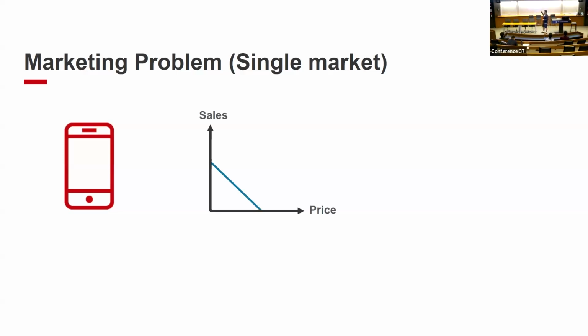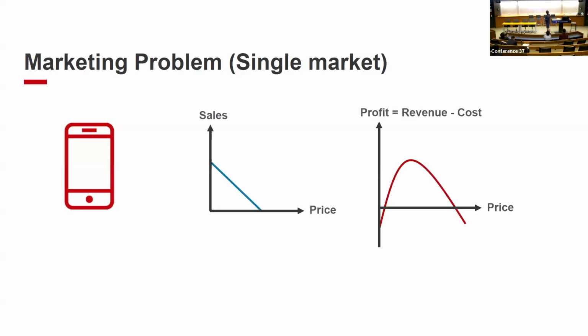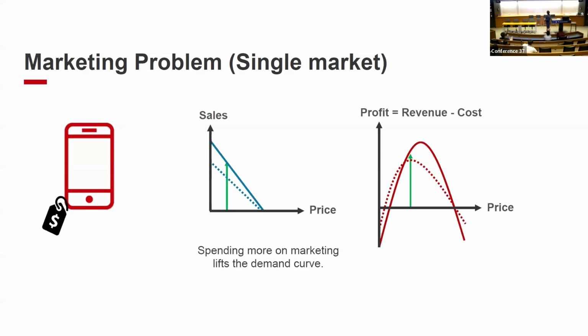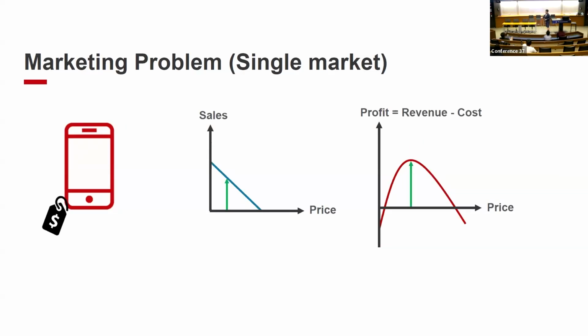Obviously, sales go down as price goes up. This is the demand, and the profit doesn't look like the demand, but it may have a peak, and it goes below zero because the profit is defined as revenue minus cost, and we're assuming that the cost is fixed. And then we want to find the optimal price, and that's the whole story for profit maximization.